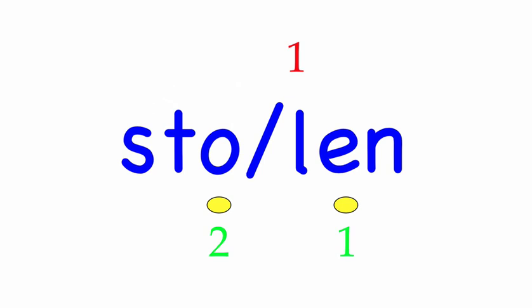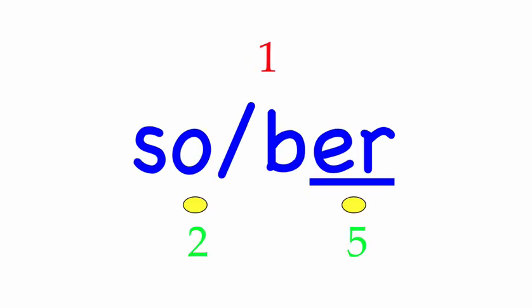Our final row 11. Sober. We need to make a sober and thought out decision. Sober. First syllable so, two sounds. S, O. Bur, two sounds. B, R. Sober. Mark the word.